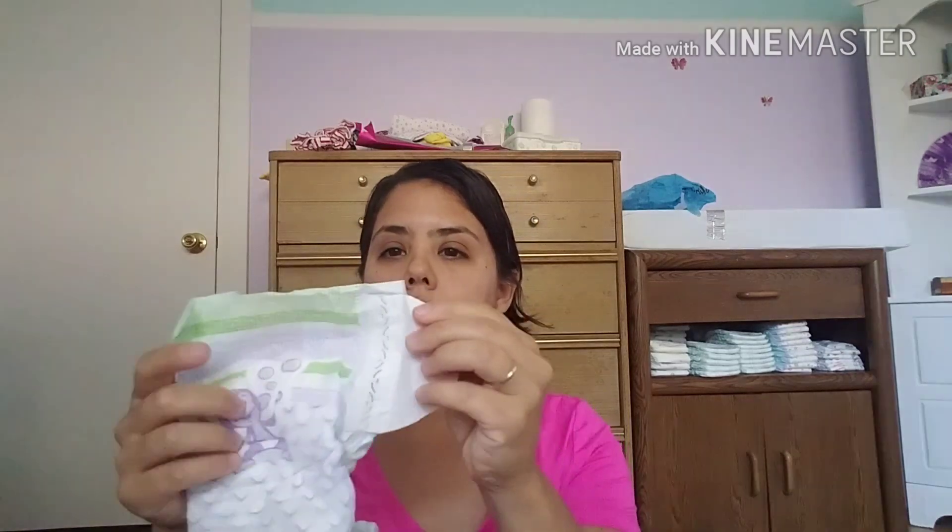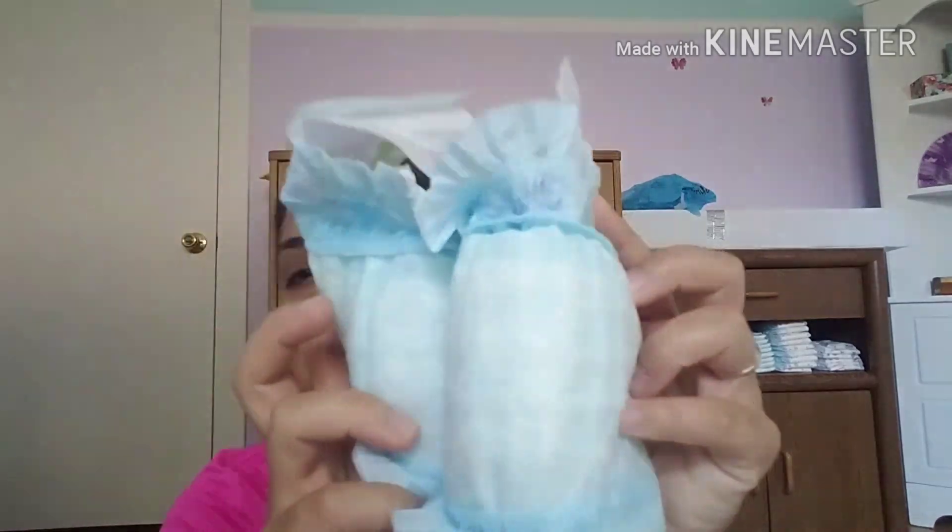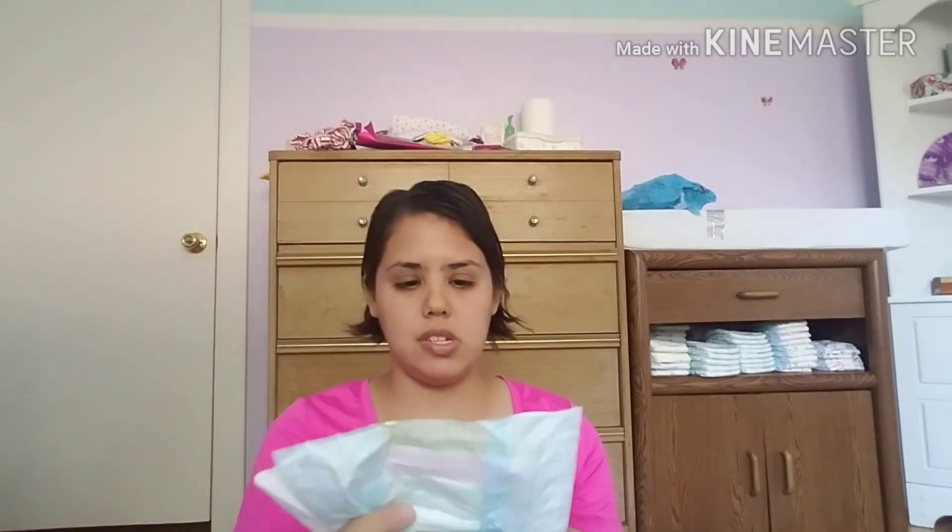The first diaper that I did not care for — this would be my last choice — was the Loves diaper. What I do like is that the back is completely straight with no stretch, and all the stretch is in the tabs, which are really stretchy, just like Pampers. But I did not like the smell. It's been out several months so it's way less now, but it made me have headaches every time I changed a diaper. I also didn't really care for the blue color on the inside.